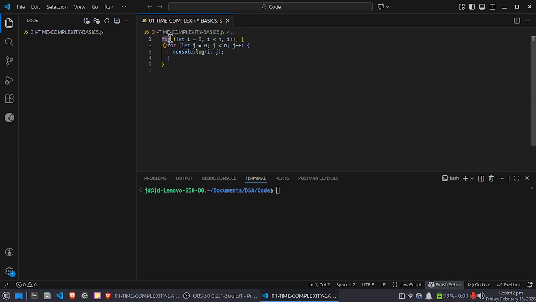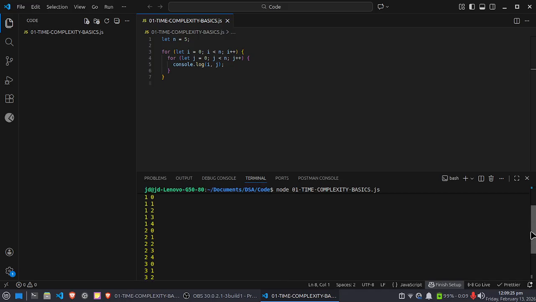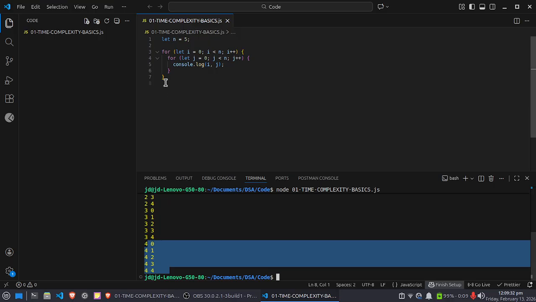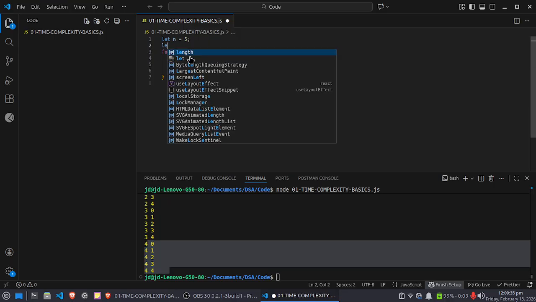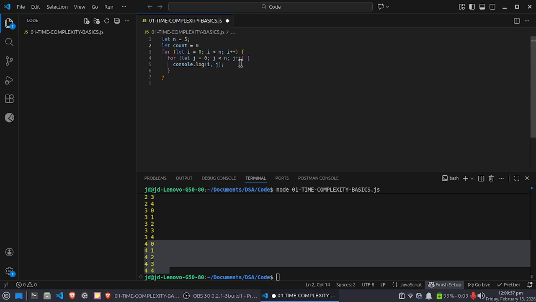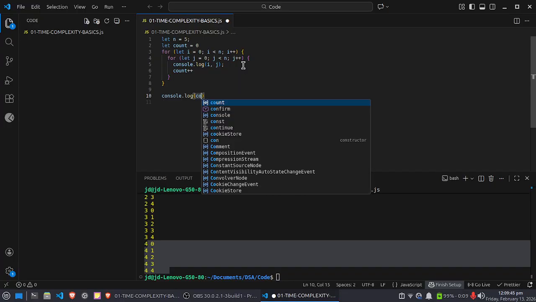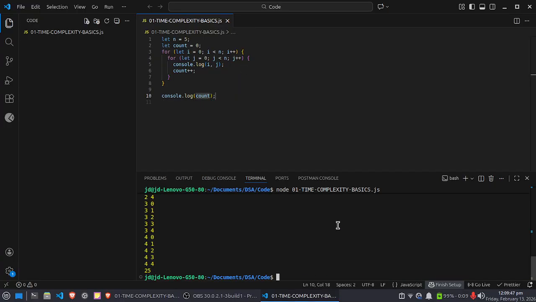And here I am initializing the value of let n equal to 5. So let's run the code with node and the file name. For the 0 I get 1 2 3 4, and every time the inner loop value comes again 0 1 2 3 4. For counting, let count equal to 0, and here count plus plus. Let's see how many times it runs. Console.log count, and let's run.